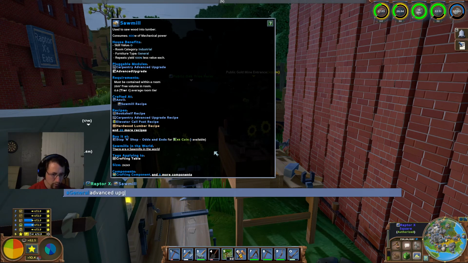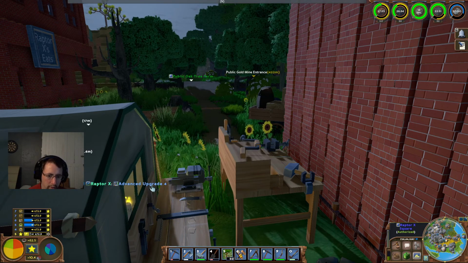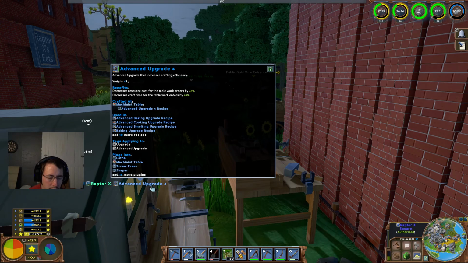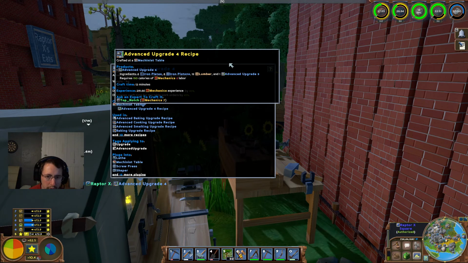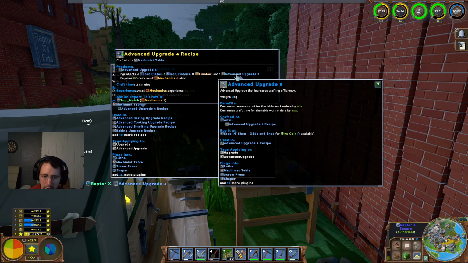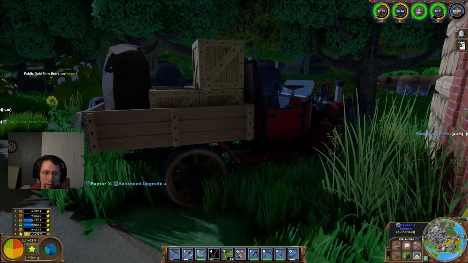advanced upgrade 4. There we go, and see where they have those. There are none currently available. How about advanced upgrade 3s? Yes, Stop Shop Odds and Ends as well. Okay, well, it looks like we're going to take a little trip over there then.